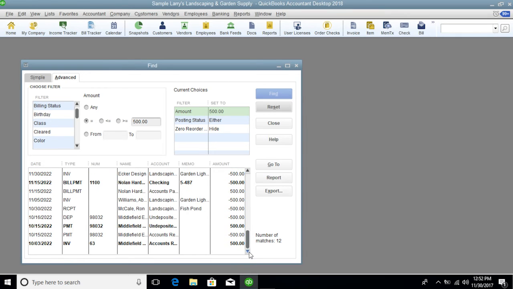And I can scroll through to find the one that I'm looking for. I can filter out certain items. Even the custom defined fields are searchable. Memo lines are searchable. I can search by name, by item, by job type, by job status. I can search for anything.